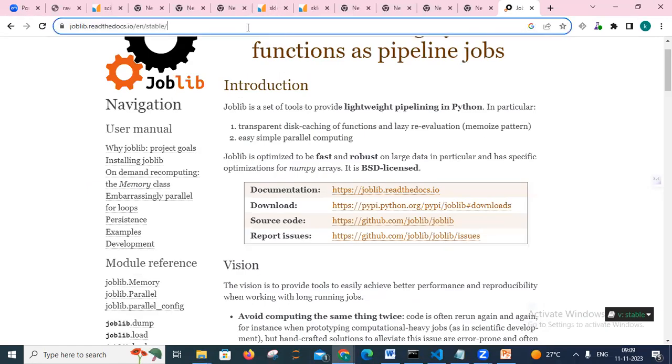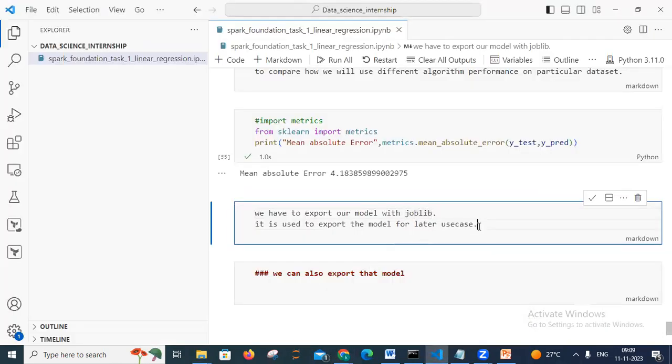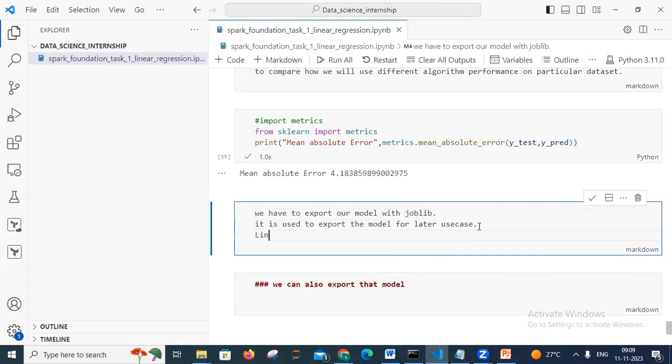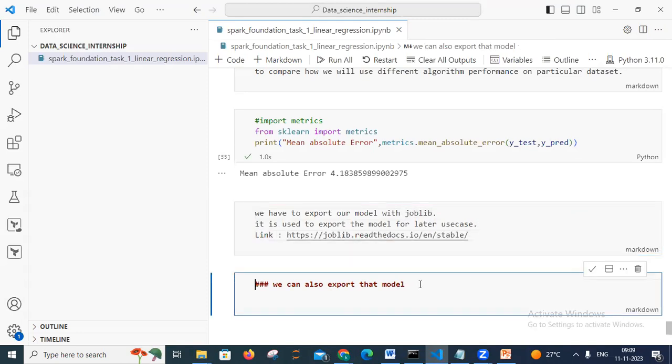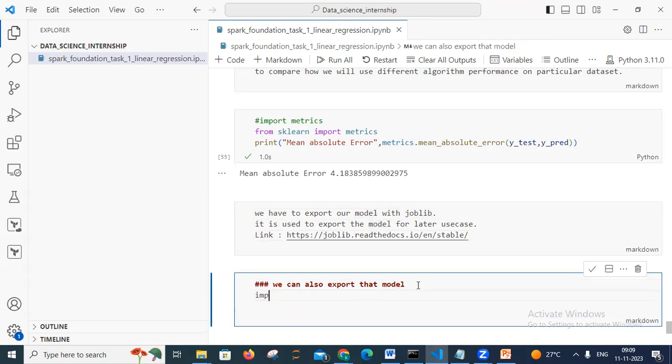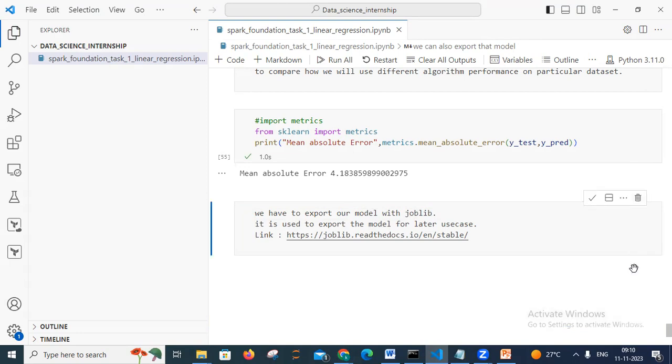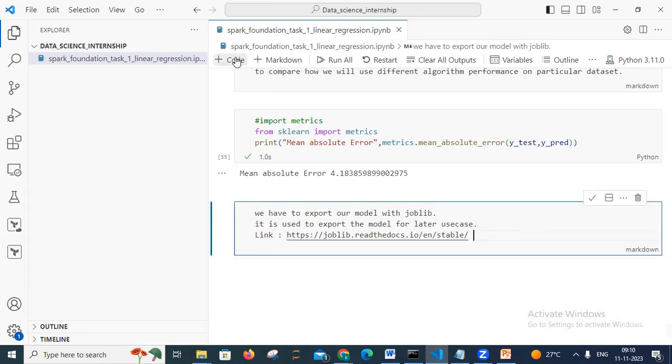Just copy this link and here I'm writing the link. So it will directly go on this side. First, we have to import. Sorry, it's not right in the markdown cell.